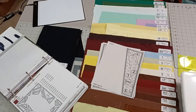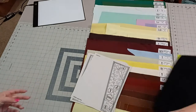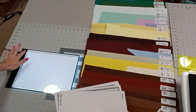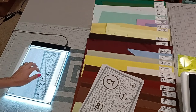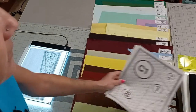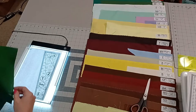for week 5. All right, so I grabbed my handy dandy scissors. I'm going to move this book behind me so you won't see it, but I will. And we're going to go ahead and cut out the pieces needed for all of these blocks that we're doing in today's video. So I'm going to go ahead and turn this light on. I'm going to lay my piece on here, and then I'm going to grab the fabrics that are needed for this, which are way up there. Move that to the side. I'm going to go ahead and reach up here and grab JN because that's the first one I need.